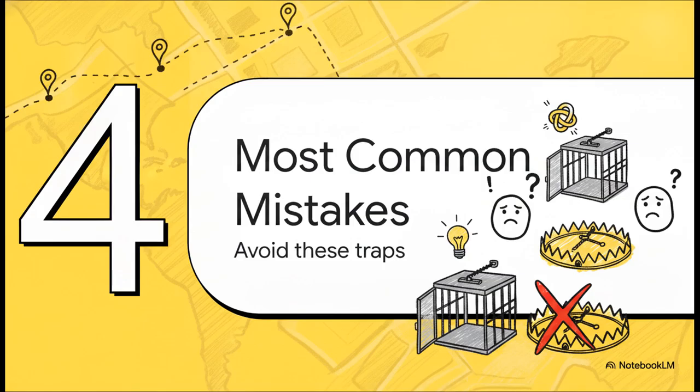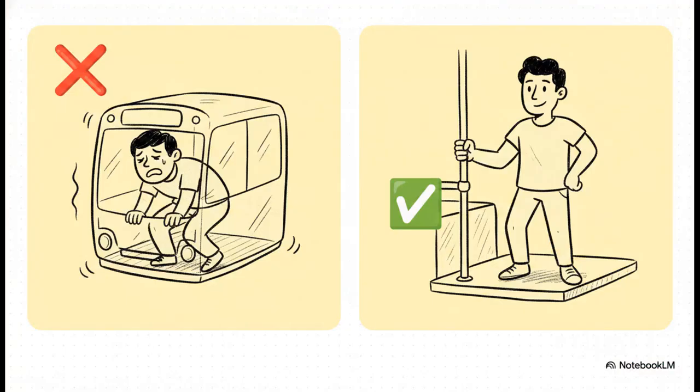Let's avoid these traps. First up, transport. It is incredibly tempting to say you are in the bus because, well, you are physically inside a vehicle. But that is wrong. In English, for public transport vehicles like buses, trains, and planes, we use on. We say on the bus. And why? Because English actually treats these large vehicles as a floor or a platform, a 2D surface that you step onto and can walk around on.